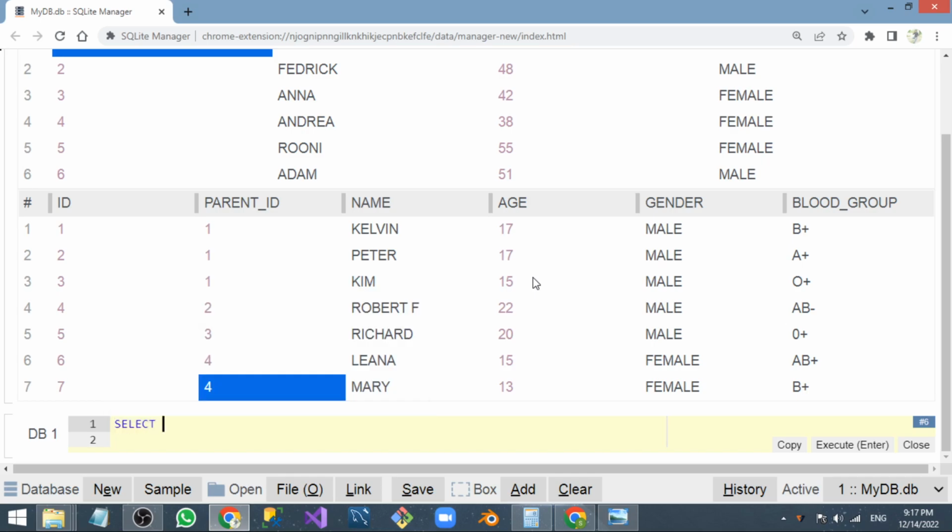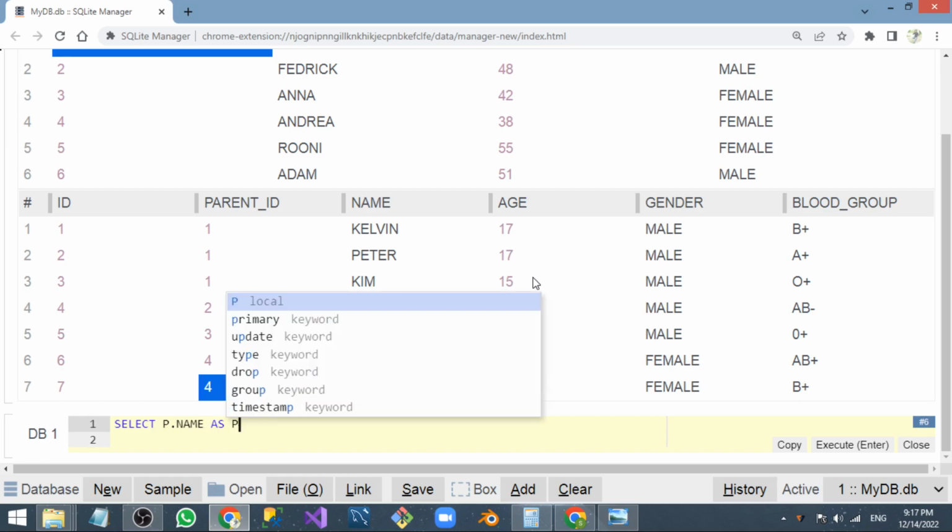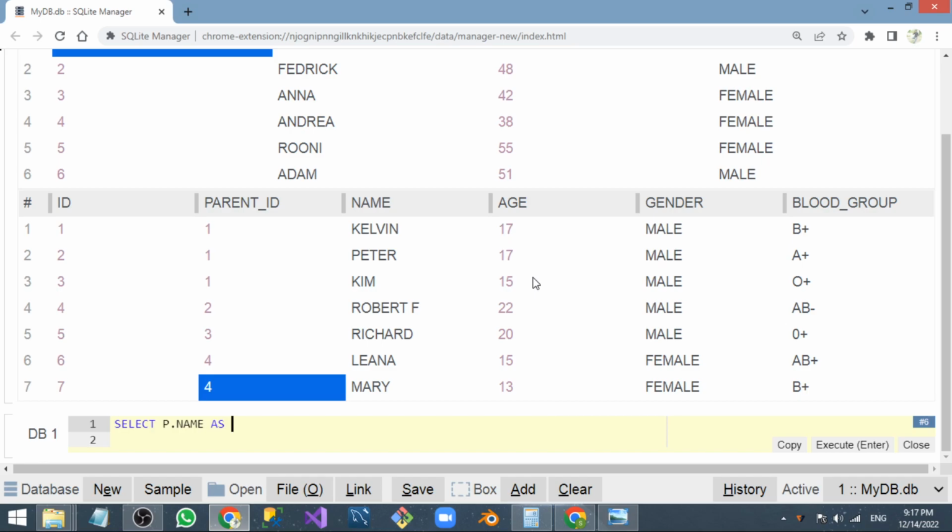Select p.name as parent name, c.name as child name from parent. This time I can give any alias name instead of simply mentioning a character, so I can give par for parent.